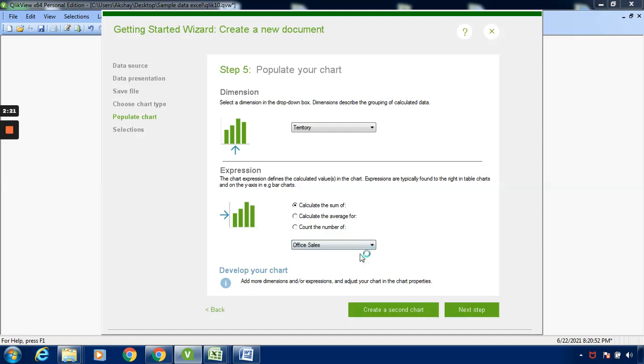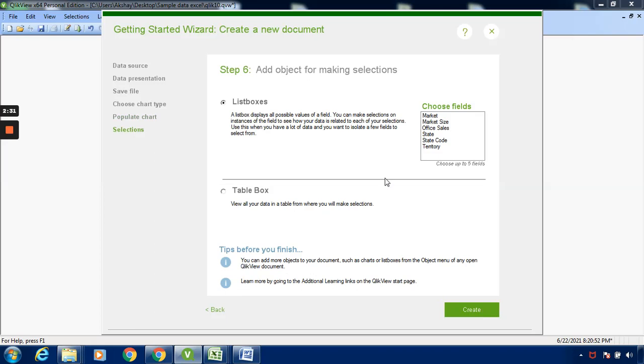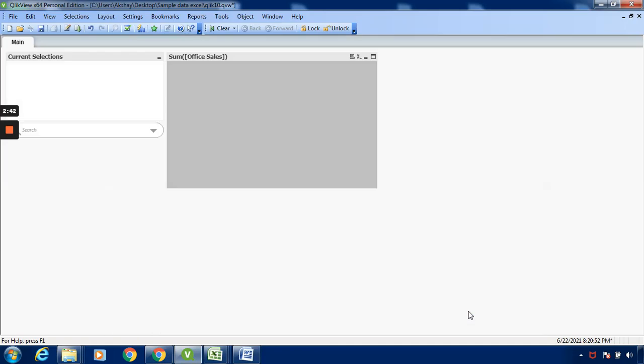And I'll choose the expression as office sales. Calculated expression means there will be numeric data, numbers. So I'll click on next step. I just want to display these particular list boxes. In these list boxes, market size, whatever the field name is, it will be displayed. Click on create.